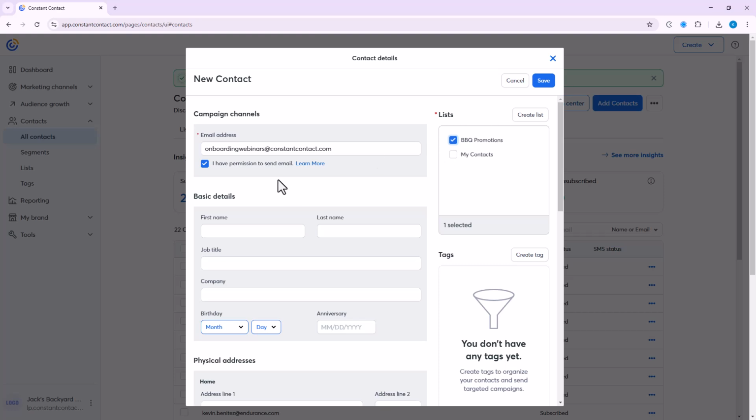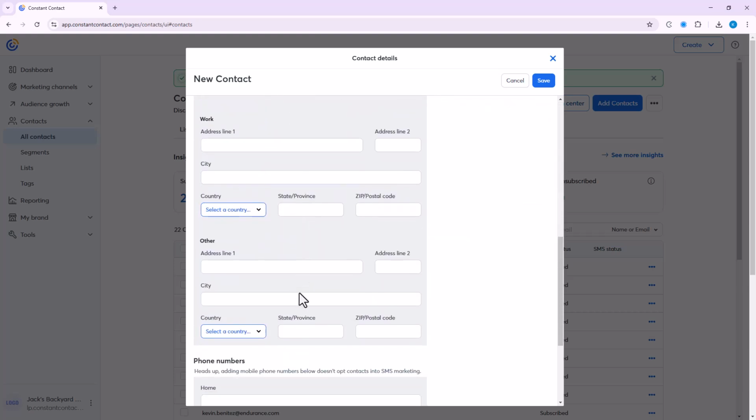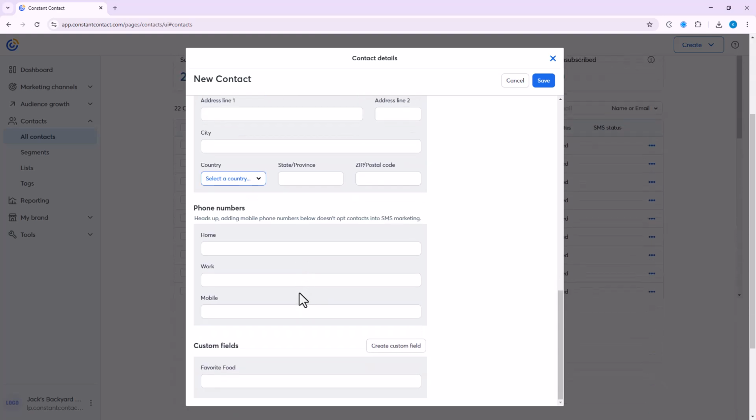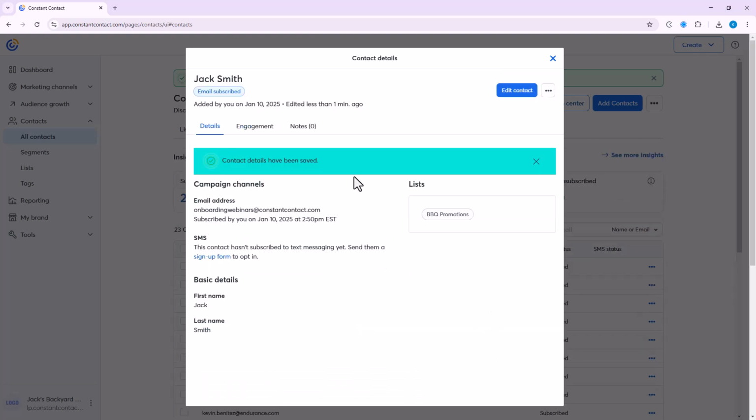So we'll put that in there for sure. We could do a first name, last name, Jack Smith. And then as you can see, all the different options here. But for the sake of time, let's just go with that. Save. Now his contact details have been saved onto the list.